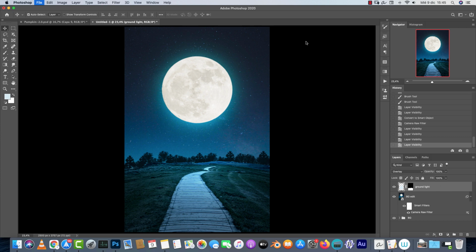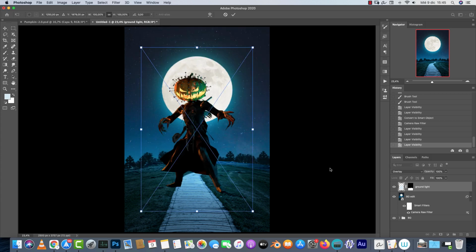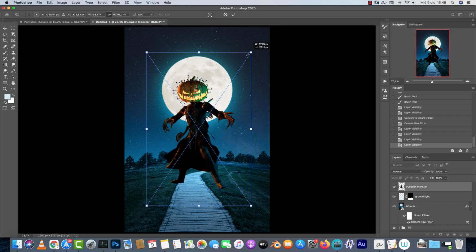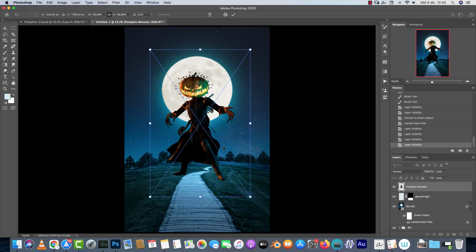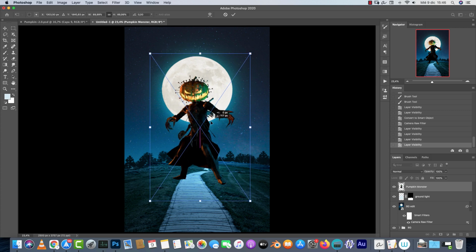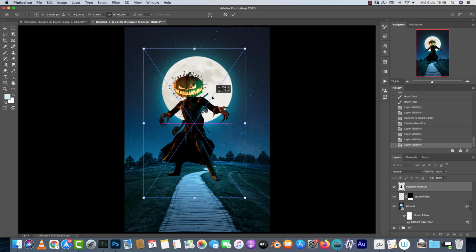Luckily we have it in PNG format because I think I bought this from the Unity asset store. But as I said, you can try looking for elements on Envato. On Envato Elements, you'll find there the 3D category, so you can download 3D elements from there and render them. And let's add this one over here. I want the moon to be the background, as I said.